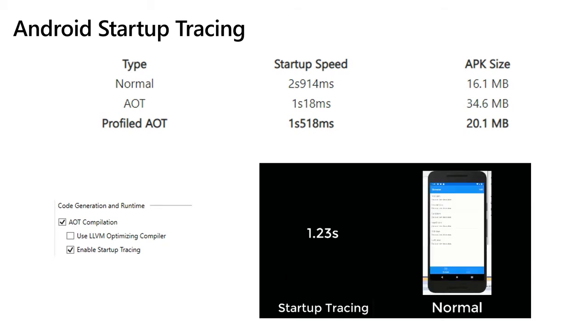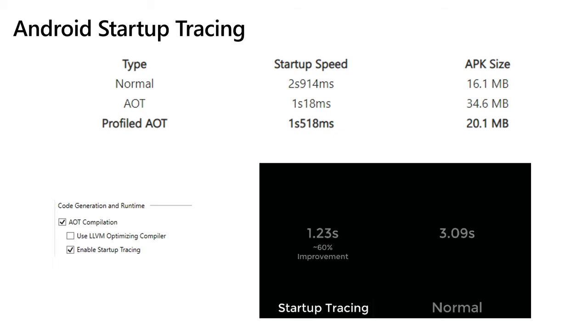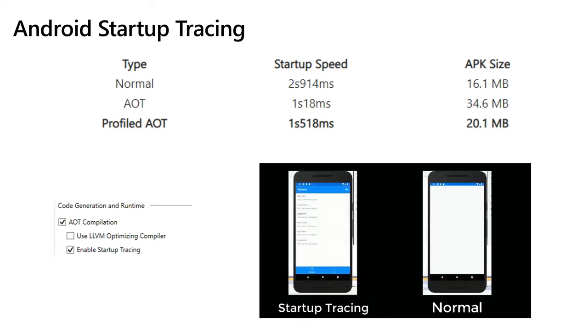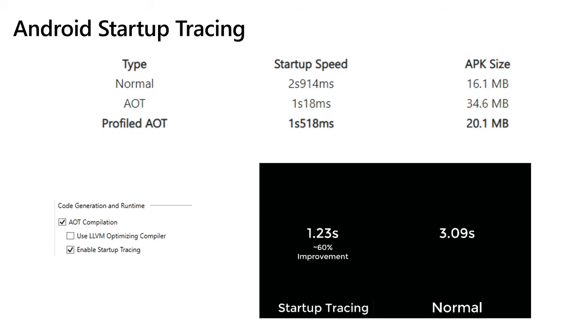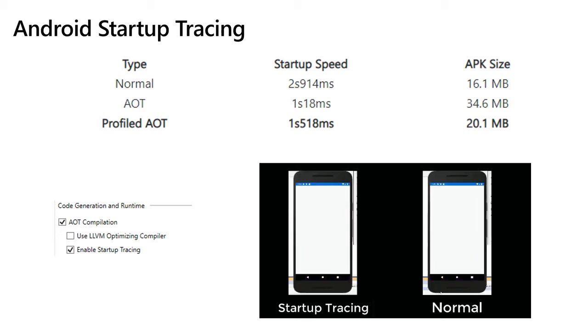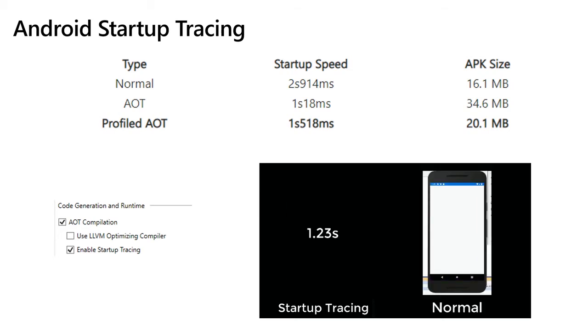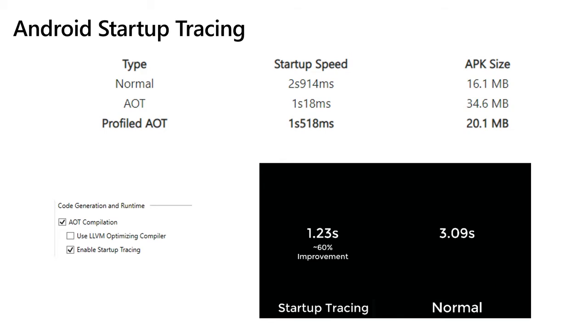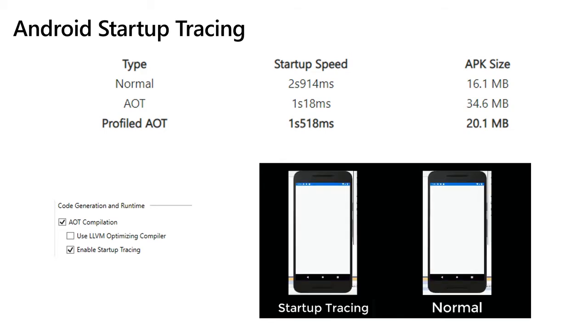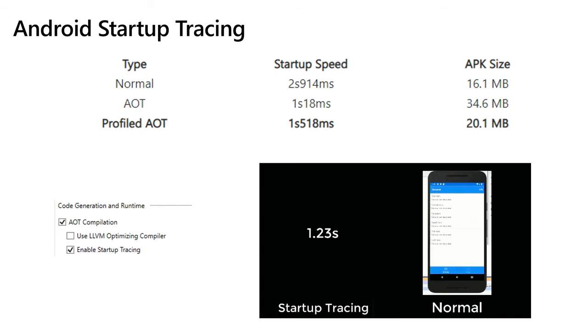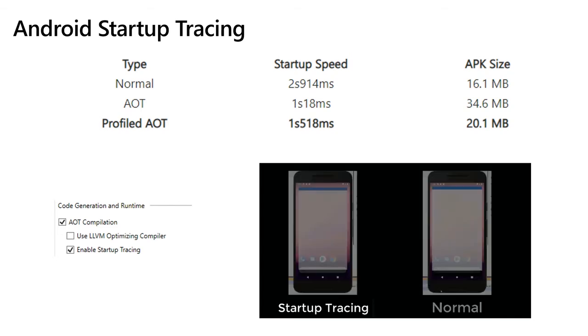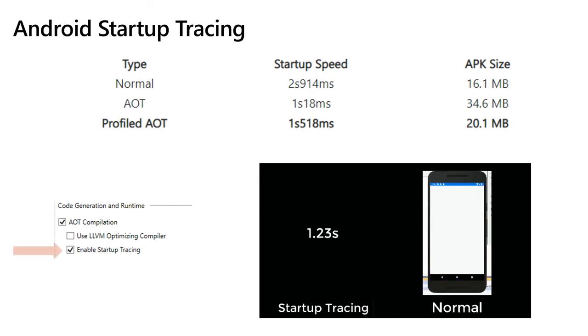We do a bunch of challenges in Xamarin, if you're ever familiar with our community. You'll see them on our blog a lot. So we give our developers a challenge, and we say, make a PR to this GitHub repo and tell us what you built. And so we did one with Android performance in particular, and startup tracing was one part of that. We saw huge improvements. So you can go click through the GitHub and see how developers and their real-world apps actually benefited from this in practice.